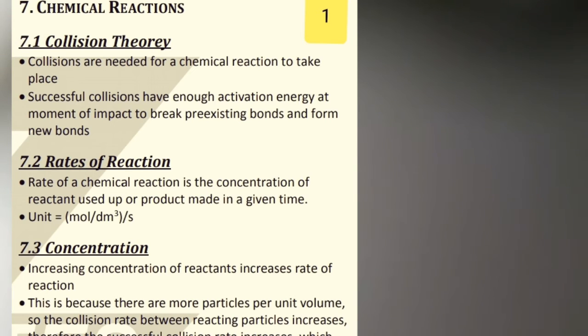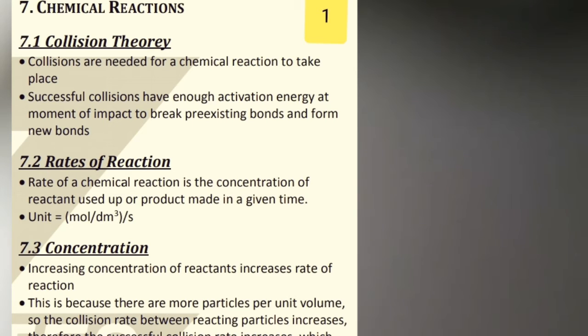Next, we have to understand the rate of reaction. Rate of reaction means speed of reaction. We discussed reactants and products already. Initially the reactants will be more, and during the reaction the amount of reactants decreases. Initially the product will be less, and during the chemical reaction the amount of product increases. So during a chemical reaction the amounts of reactant and product change.